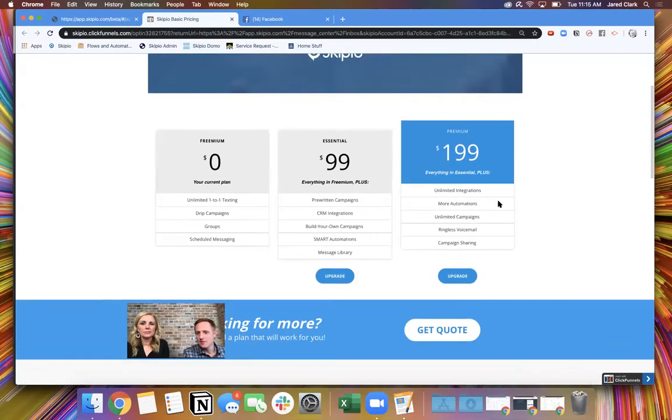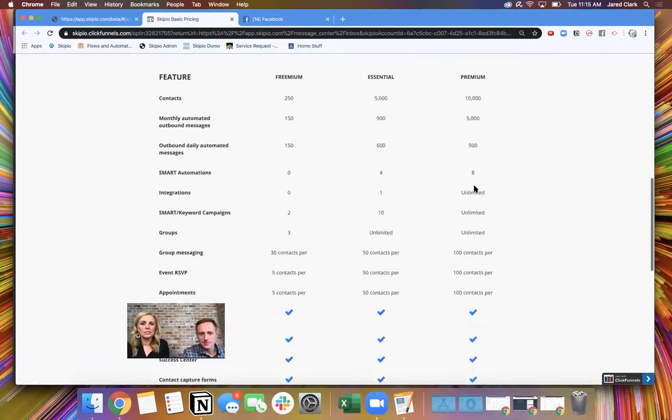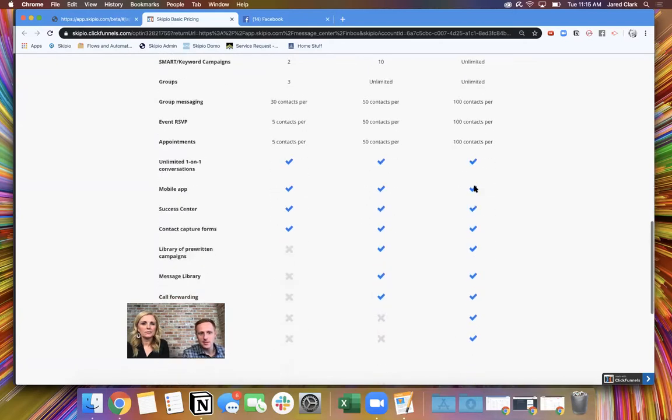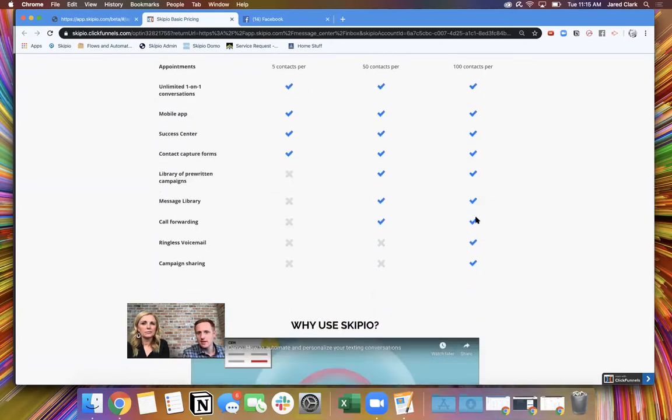And it will show you what you get access to. And as we scroll down here, we've got voicemails, Ringless voicemail included. And you get 100 contacts per Ringless voicemail. So you can send up to 100 at a time to this group of people. And again, like Bianca mentioned, if you want to send on a Friday night or after an event, that should be plenty to let people know that you're thinking about them, that you care about them.